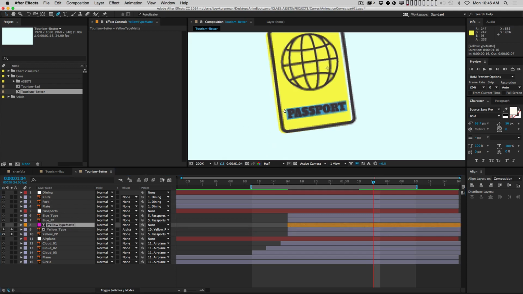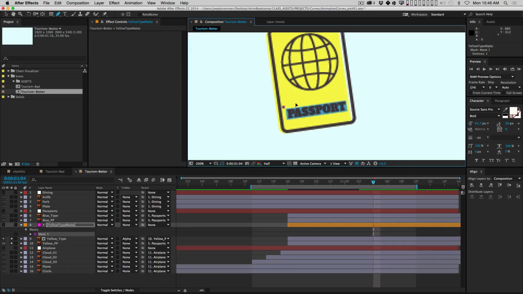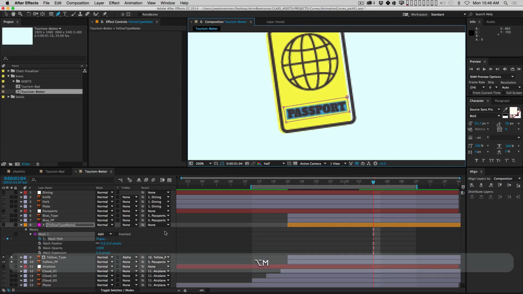So I'm just going to take my pen tool here. All right, it's making this silly curvy path because I have Roto Bezier turned on. So let me delete that and we'll redo that. Okay, so I'm just going to do a quick, simple mask like this. And then I'm going to hit Option M, and what that does is that puts a keyframe on the mask path.